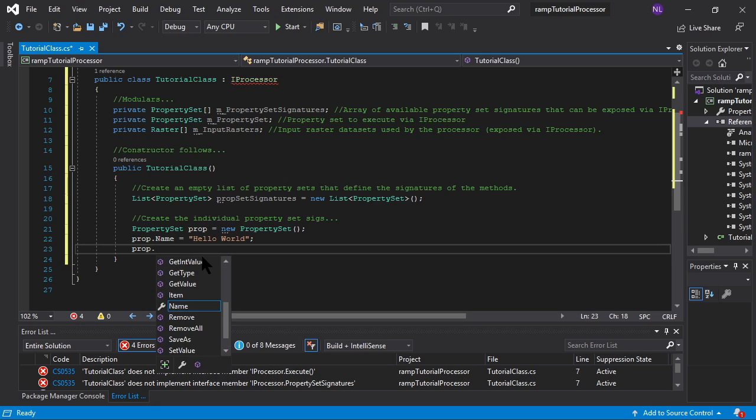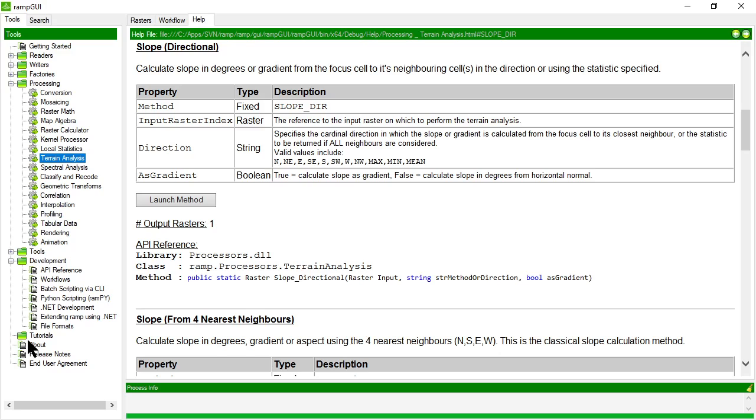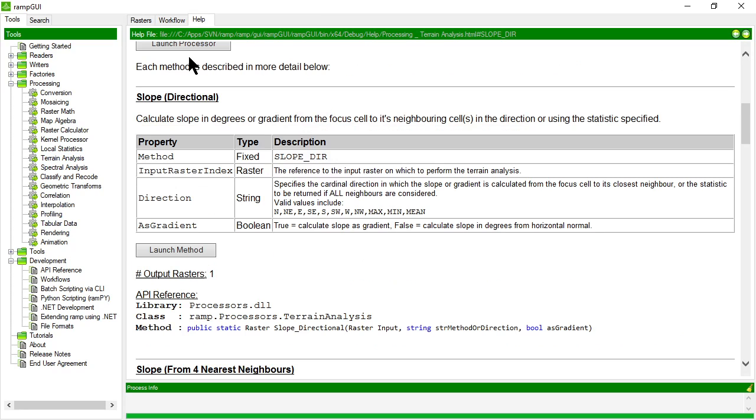Now, as we talked about before, every property has to have a property item called method. Let's quickly look at that in the RAMP documentation. Every method has a property within it called method, and it has a type called fixed. So let's add a fixed type method, and we will call it hello_world.